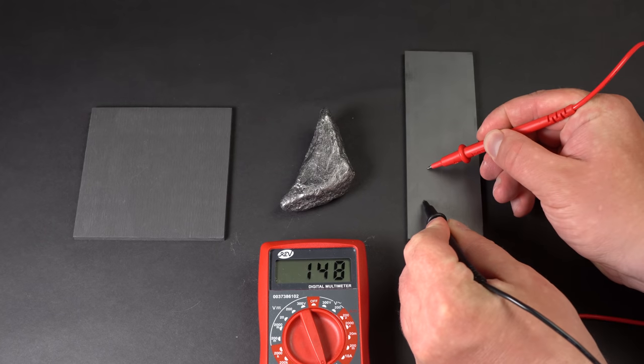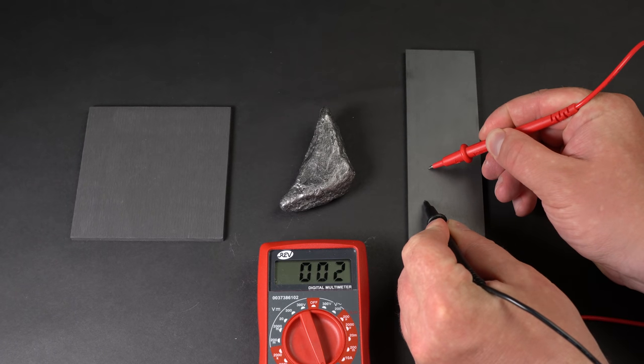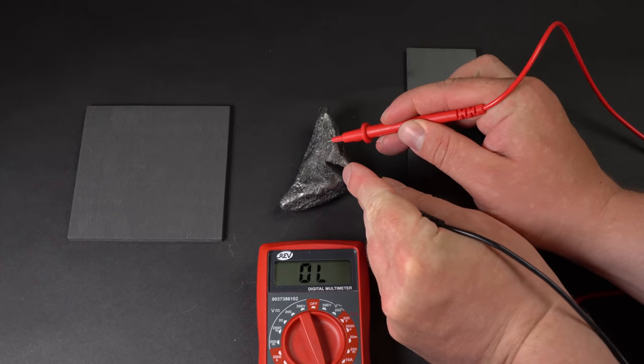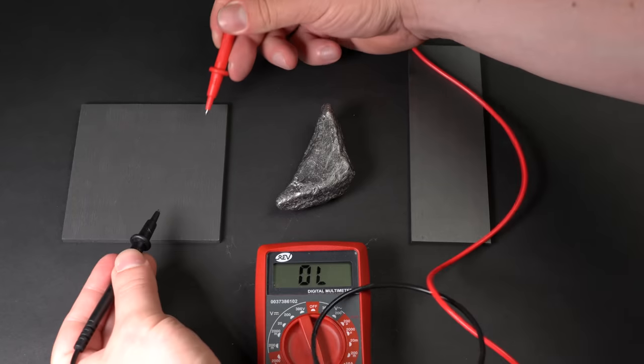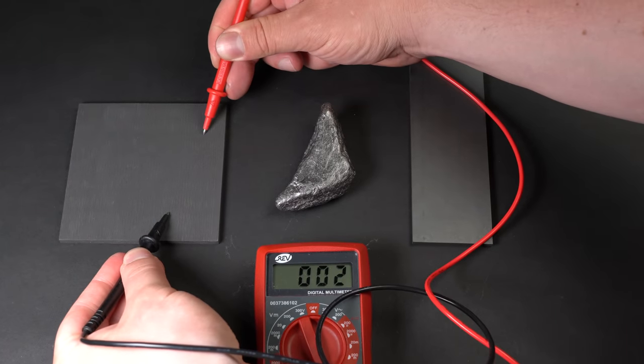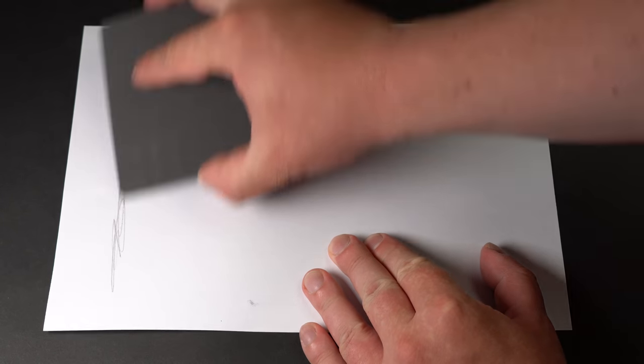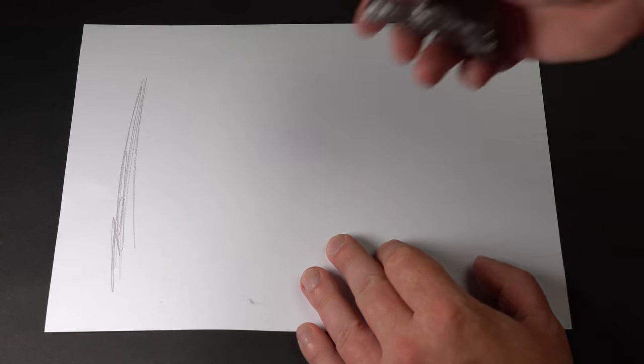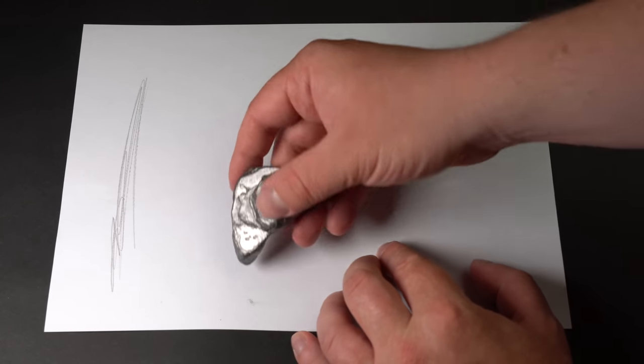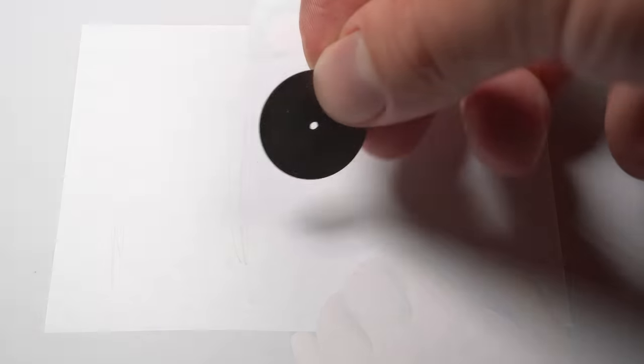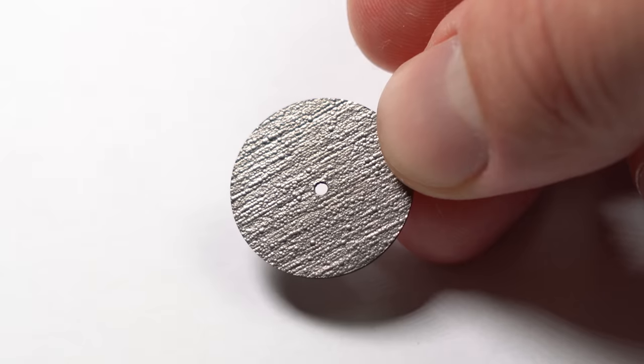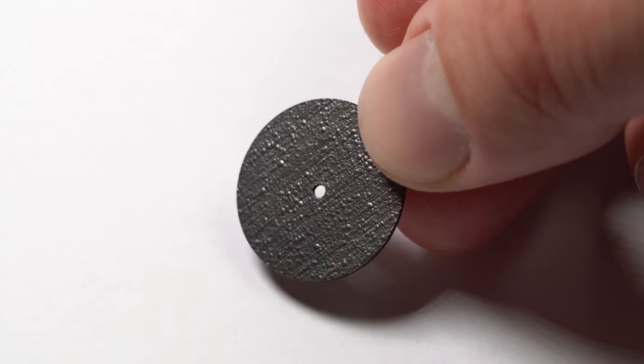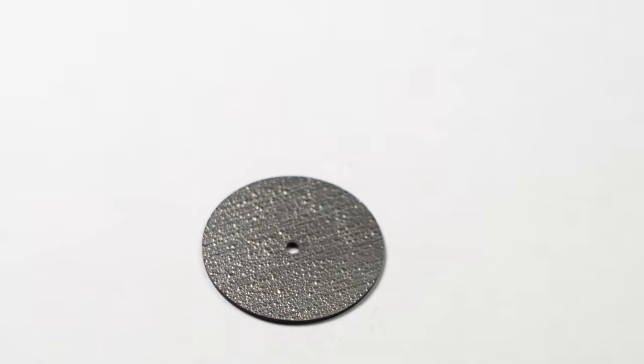Besides its low chemical activity and high thermal conductivity, graphite also conducts electric current well, which is why it's used to make current collectors in trolley buses or electrodes in batteries. It is noteworthy that besides regular graphite, which is synthesized by heating up coke or almost pure carbon with vestiges of petroleum refining processes, there also exists so-called pyrolytic carbon, which is synthesized by heating up butane or propane to 1500 degrees Celsius in vacuum.